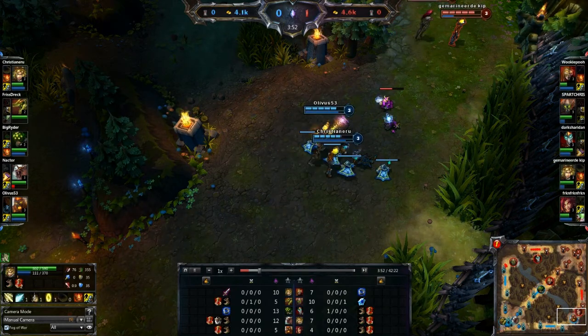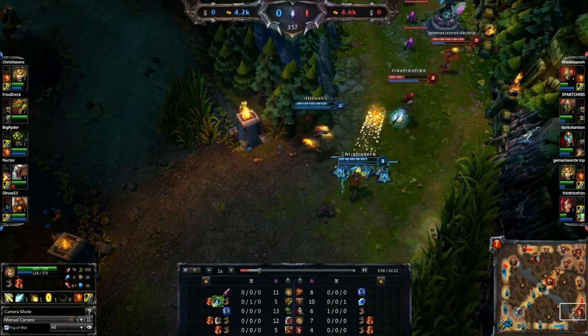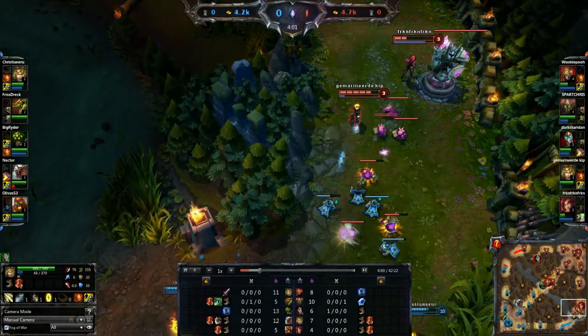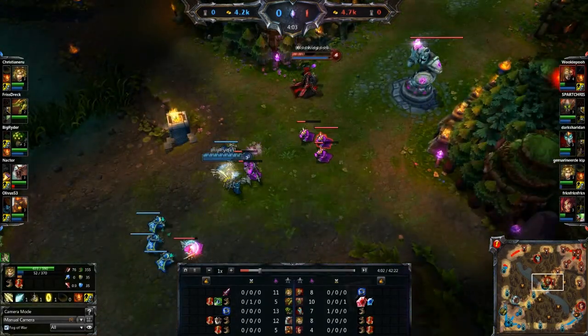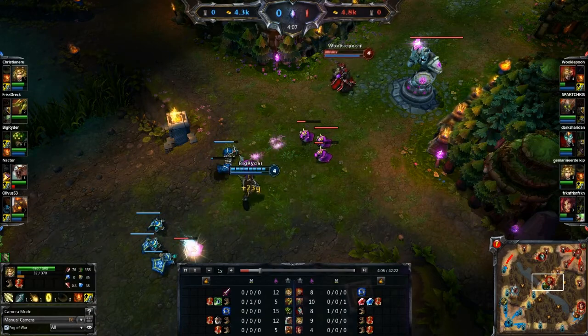I used to see Clarity a lot. I used to play with Clarity, especially on AP Sion, because I used to spam my shield a lot. But hey, you get better. Ooh, it's pretty hard to deal with an AP to begin with.